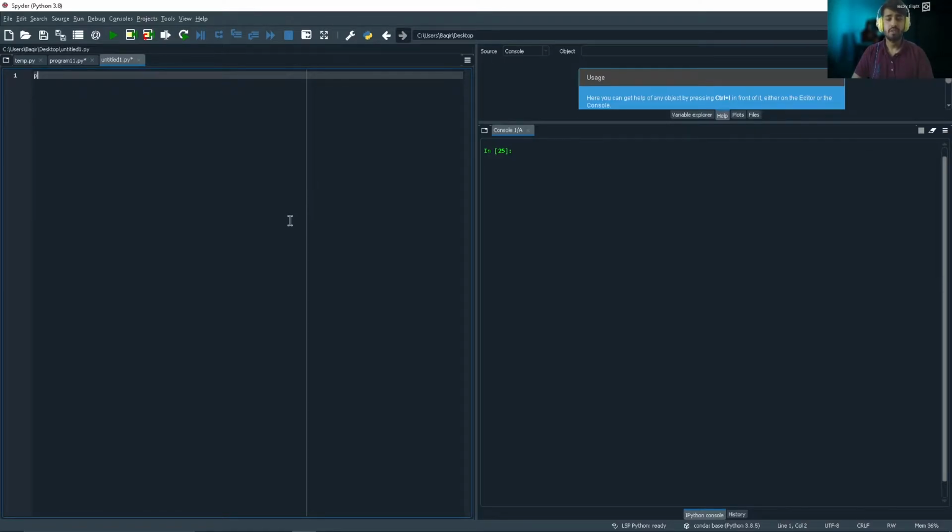Alright, first thing we're going to do is write print on the screen. It's pretty simple. What this does is it allows you to print whatever you want on the screen. So we're gonna put print and these brackets, open the bracket and close it, and the quotation marks for any statement. And we're gonna say this is our first program.